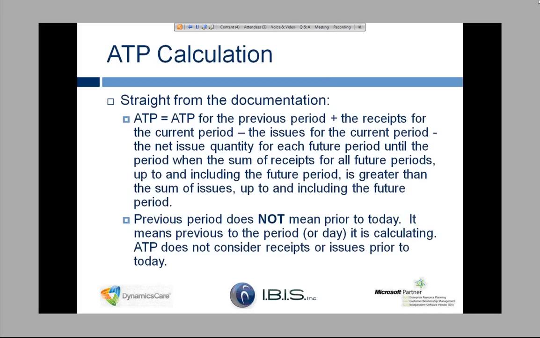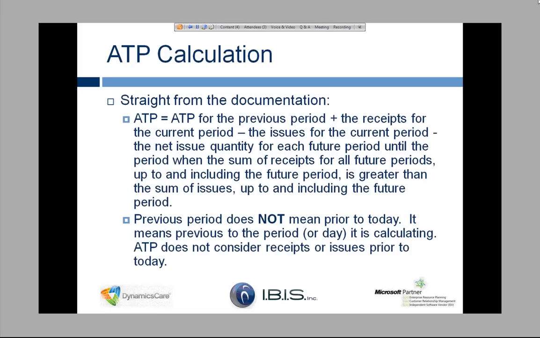I don't know if this is the way they planned it, but it just means that you have to have all the other parts working together in order for this to work. So scheduled production orders, you've got to maintain your scheduled production orders out into the future. You can't have a production order that has a scheduled date prior to today because ATP won't see it as a valid receipt. Same thing with issues. If you have late sales orders, it won't see those as valid issues either. Which again may or may not be correct philosophy, but that's the way it works.